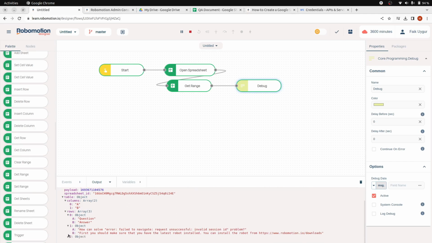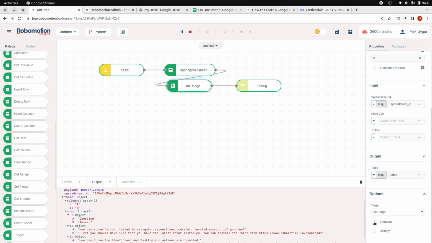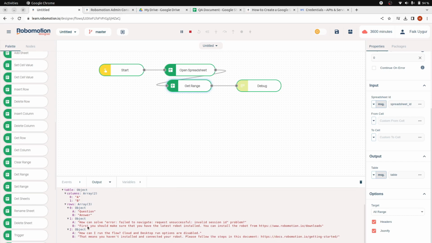We see 3 rows here because we haven't selected the headers and JSONify here. Headers says that this document has column headers, and the getRange node will use them as column names here, and they don't count them as rows, so we will have 2 rows.